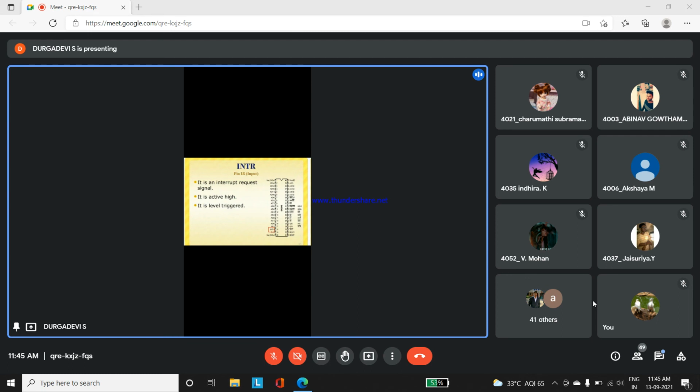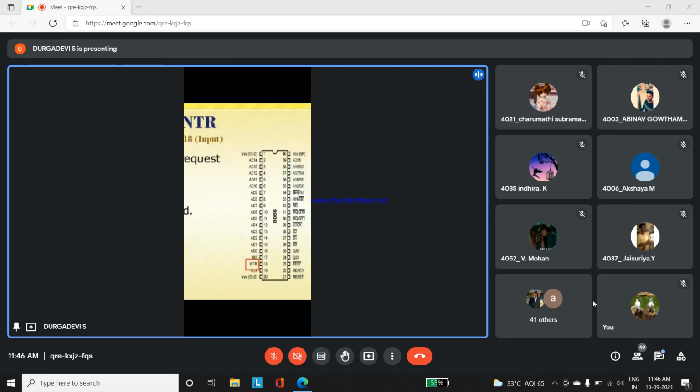I'll be connecting the devices in the interrupt pin, NMI pin. I will also connect some devices in INTR. When the value on both pins is 1, that means they are interrupting. So what the processor will see is which has got the highest priority. NMI has got the highest priority, so the request in that pin will be serviced first. Then after completing it only, it will take the request of the next pin. So this is very, very important.